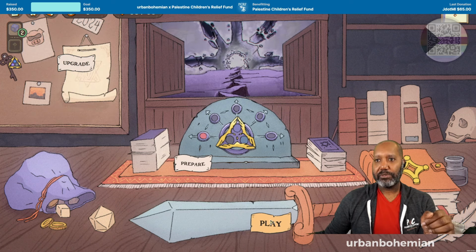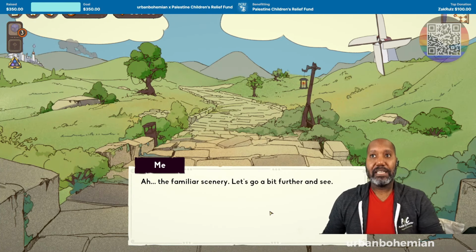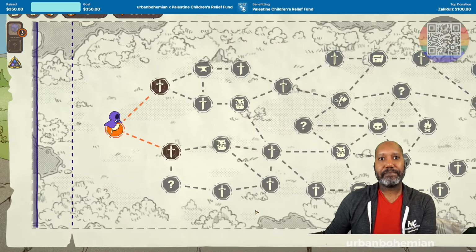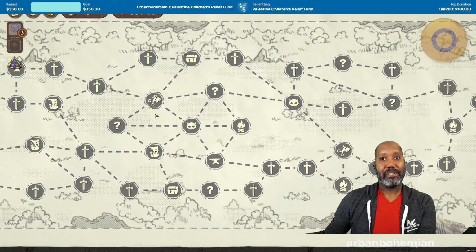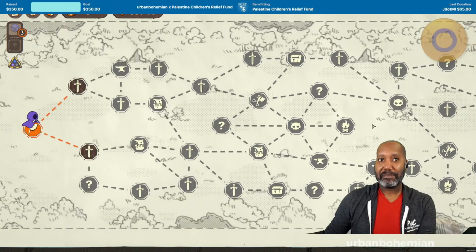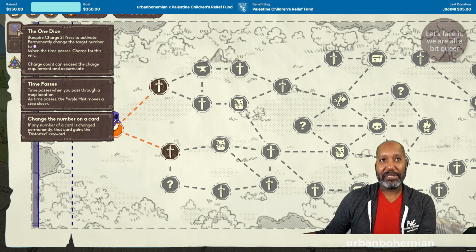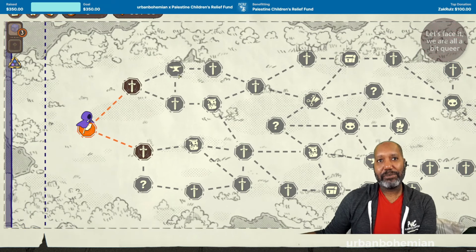Okay, let's try one more round. Getting close to 10 o'clock, so nice. Ah, familiar scenery. Let's go a bit further and see. Whoa! Okay. And I can see the line behind us. The purple mist is changing because we have the power. So I can't resist question marks because I gotta know what they are.